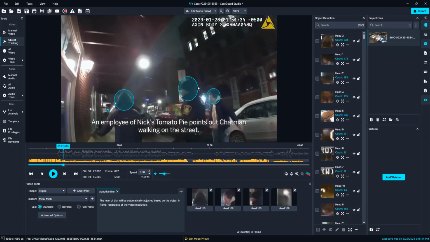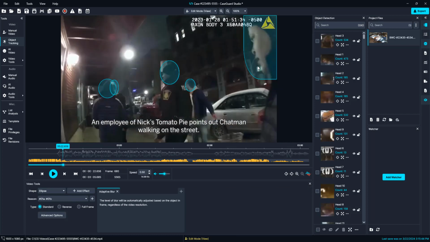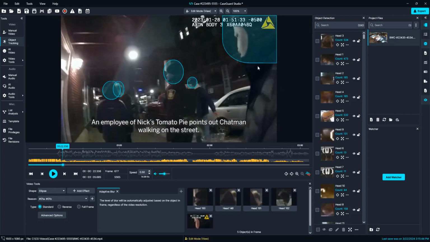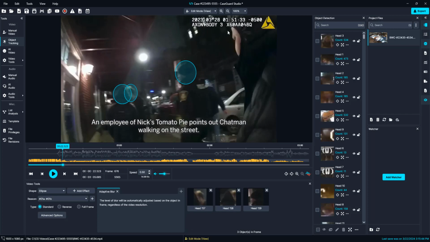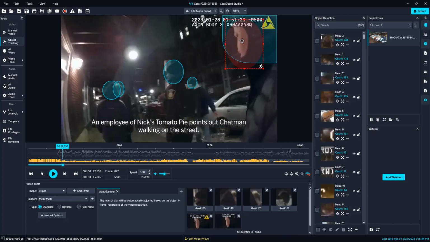And let's just make sure it did catch her on this first frame she appeared. And it did kind of not get her here, so we're going to draw that right here. And if you continue holding the box, it'll be like more of a manual feature instead of the object tracking, and it'll give you a ton of control over your redaction. And it seems like it got her, so we'll double click that to delete it quickly.